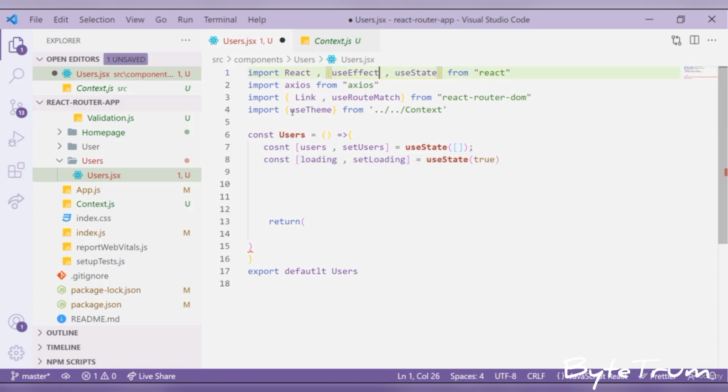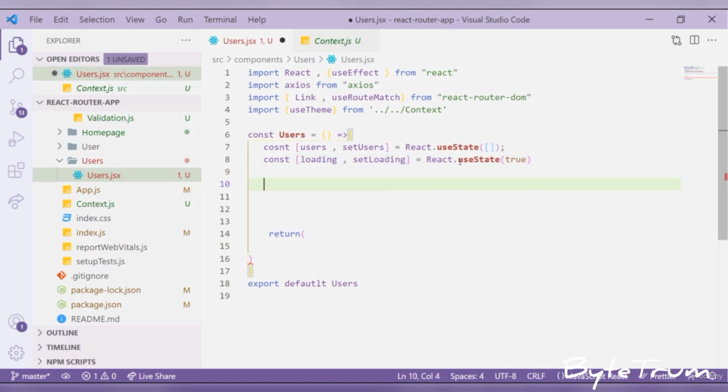Fetch this useState over here. As I have also imported React, I could have just said React.useState. These are basically similar, so you can do either way. You can either manually import them from the React module or use this structure. It's basically the same.